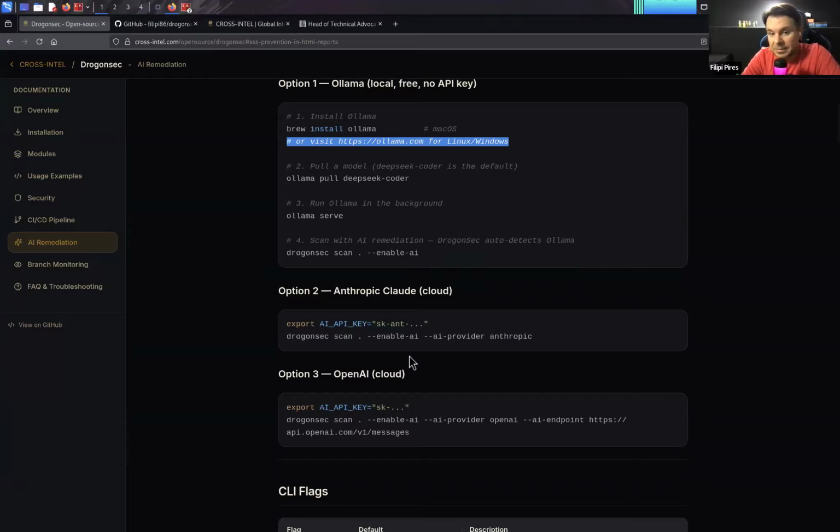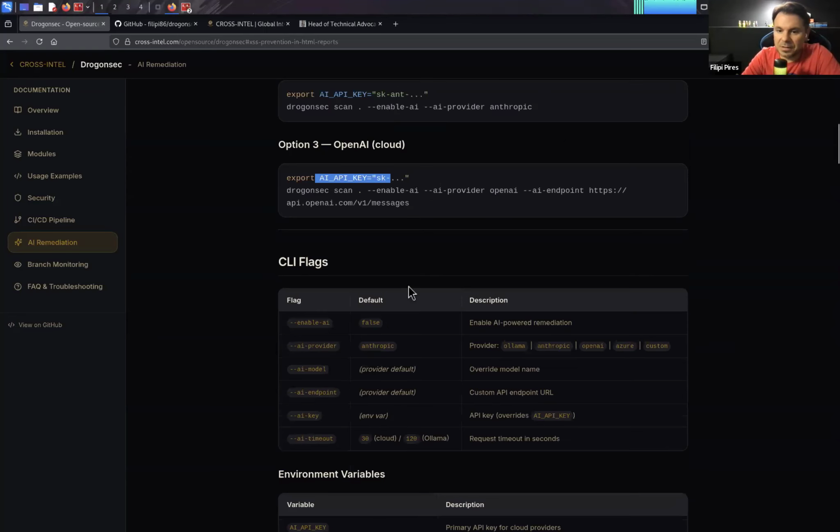But if you are using your own environment, for example Anthropic or OpenAI or another platform, you can set the API here. Of course, it will consume your tokens and you need to be careful about that. But basically, if you have your own AI, you can set it up here. It's not a problem.